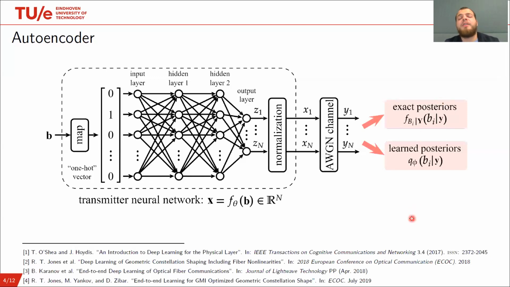To test the validity of such a method, we've decided to implement this network and run the optimization 200 different times with a random initialization each time. Then we've plotted the end GMI of the constellations that we get at the end and seen how it performs compared to several baselines.